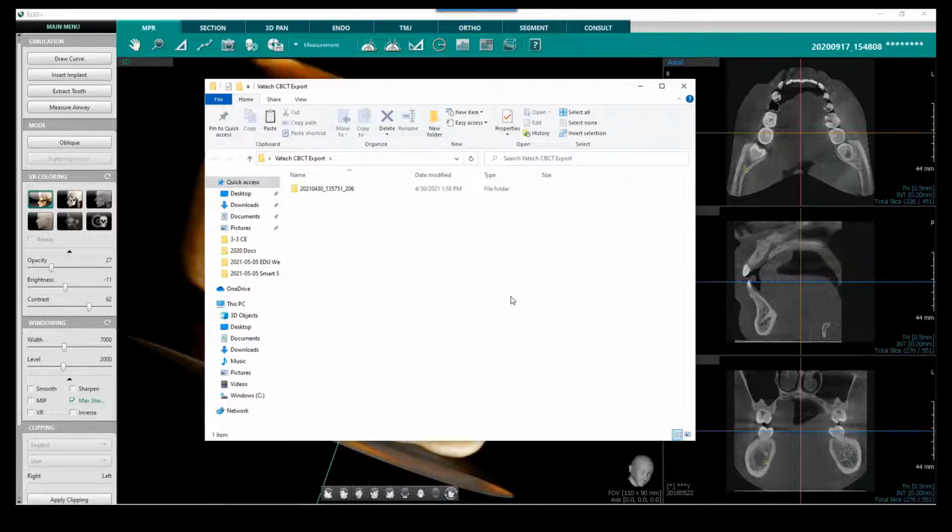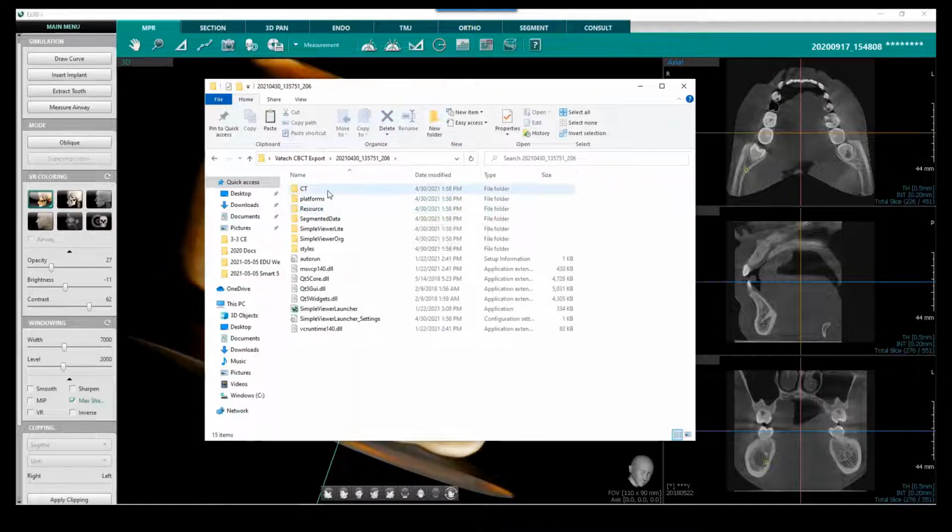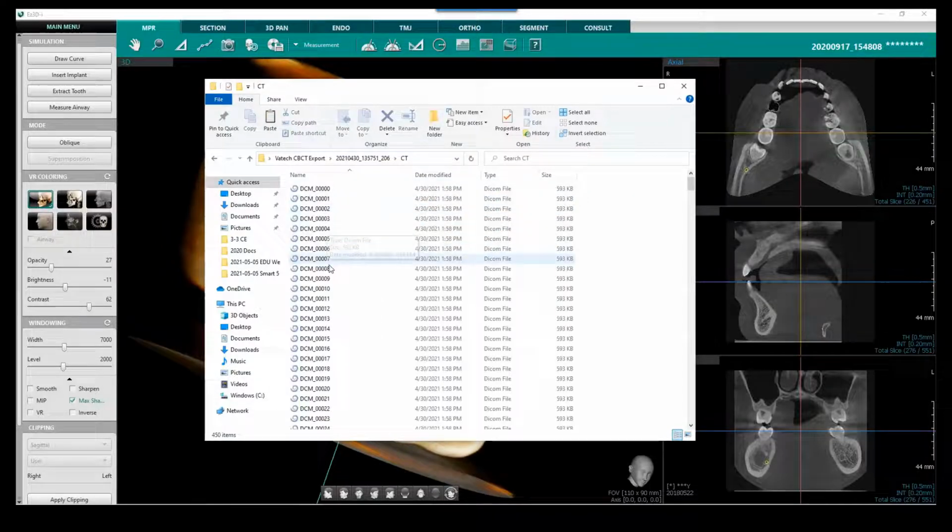A lot of times, if an office can't open the files, they have to be instructed just how to. So in the main folder, it's going to have the series of the patient information number there. If we double click on the folder, there's going to be some files. There's a bunch of stuff in here, but really just two things to notate. Number one, the CT folder is where all the DICOMs are located. If we go in there, we can see that's all the DICOMs, so you could pull those out if you had to.